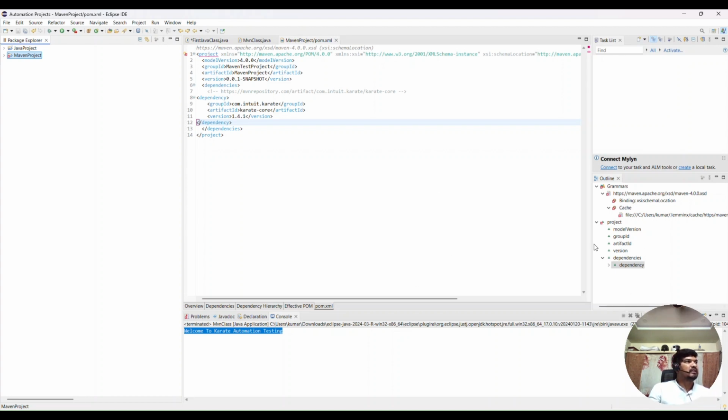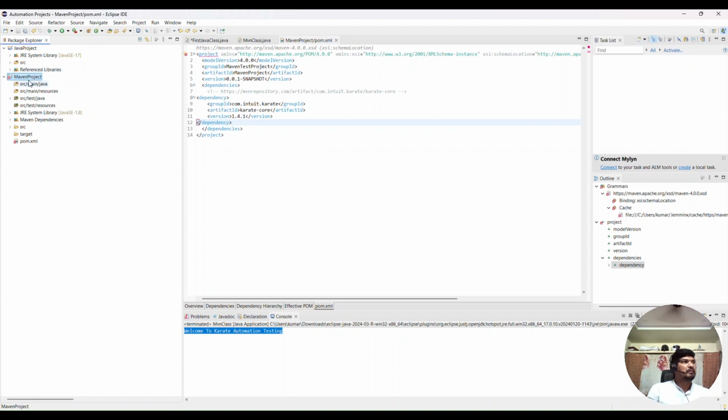So first compare these two. I am expanding the Java project and the Maven project. By seeing this, which one is better? If you want to work with a Java project, again we need to create the required folder structure.